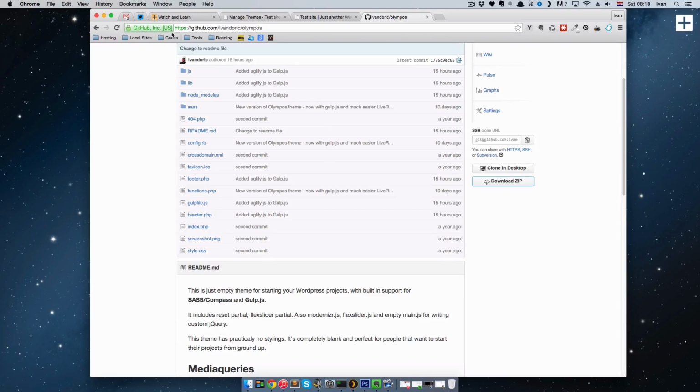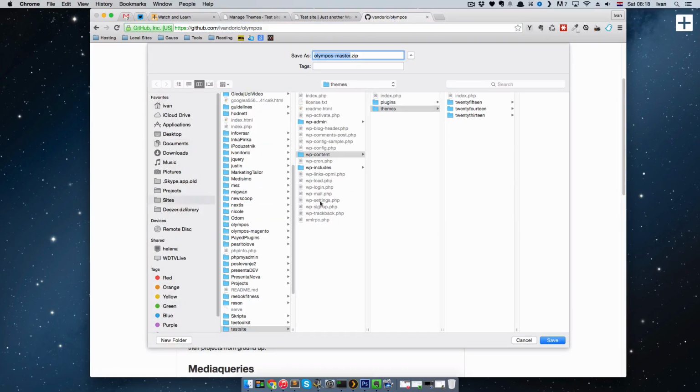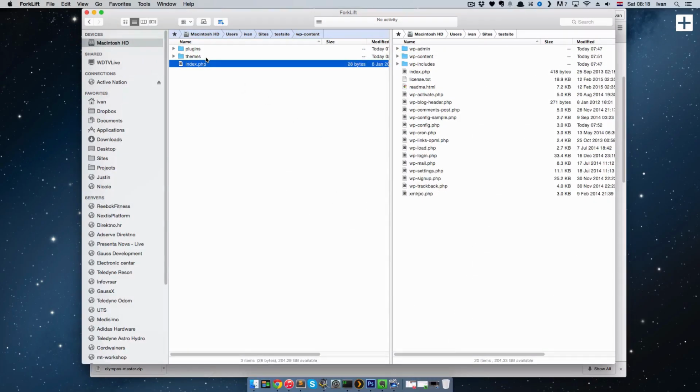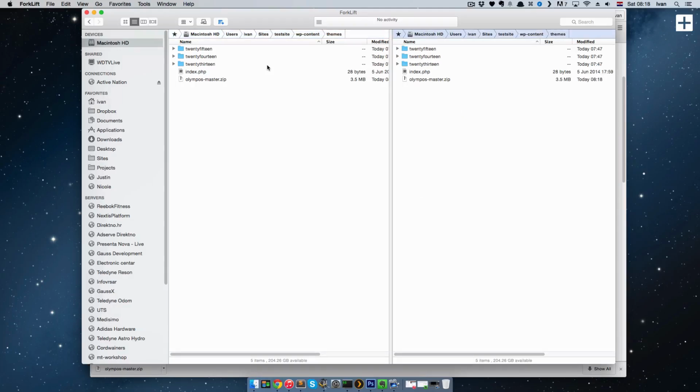It has practically nothing in it, but it's a good way to start developing. So you can go to GitHub, find Olympos, and download the zip file of this theme. We're going to install it now, so I'm going to go to my test site, themes, and save it right here. Now I'm going to go to ForkLift, go to themes, and make a folder called Olympos right here.